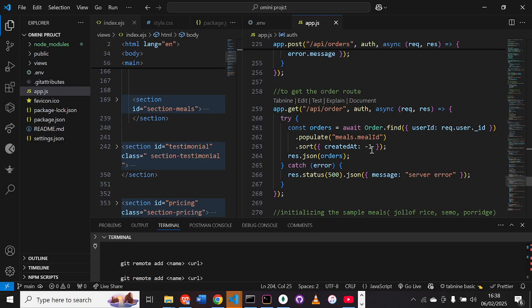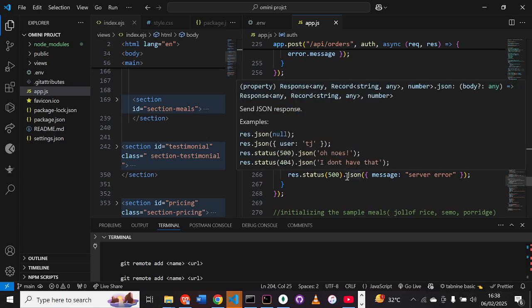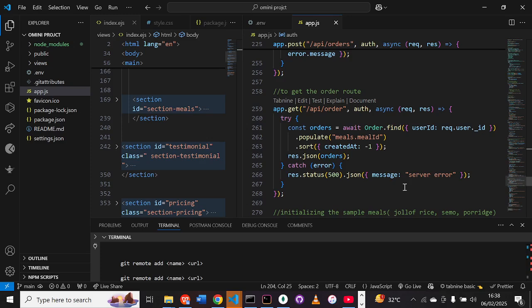That's the reason for the -1. And then we would respond with the JSON orders. And then if you don't get it, the catch error would throw a 500 message saying server error.